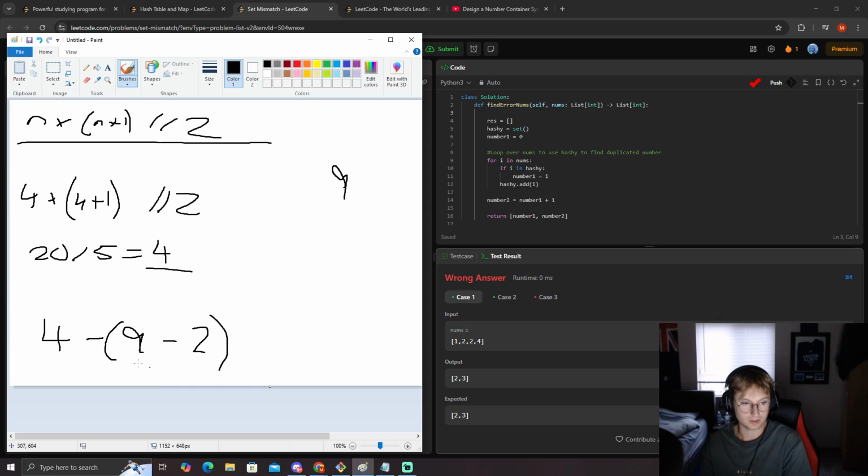And that should be the missing number, so 7 for what? -3. 3 is the number that we're looking for. Why are we getting a negative though?